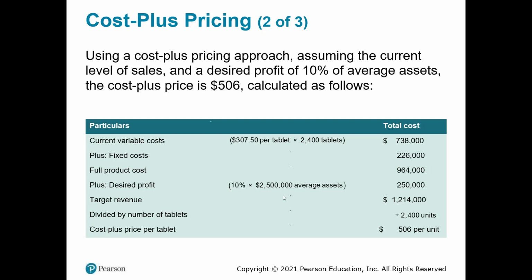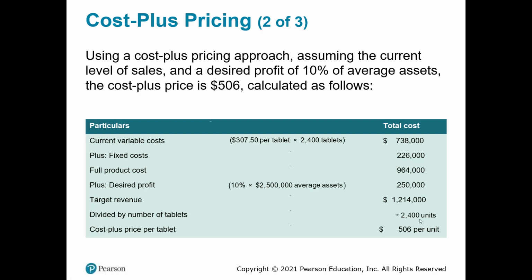They expect in their budgets for their fixed cost to be $226,000, which, as we've seen on the budget, means they're expecting to pay $964,000 for operation costs during the period. And their owners want that 10% return on the $2.5 million of investments. They want $250,000, which means if it's going to cost us $964,000 to produce these 2,400 tablets in total, and we want to have a profit of $250,000 left over, well, then we have to generate $1,214,000 worth of revenue across the sale of our 2,400 units.